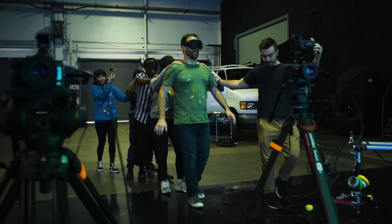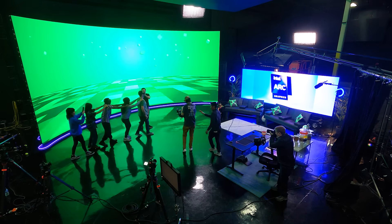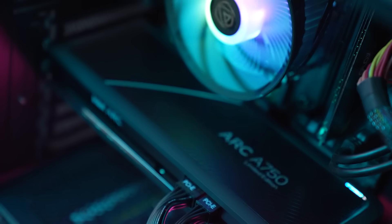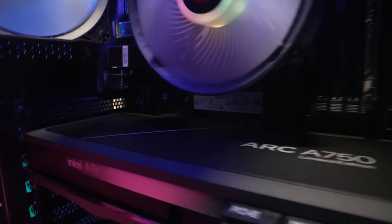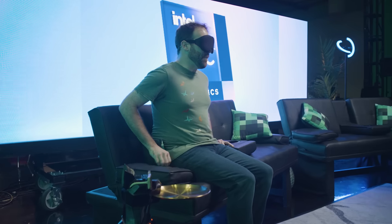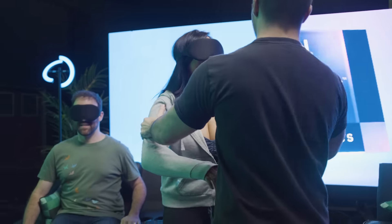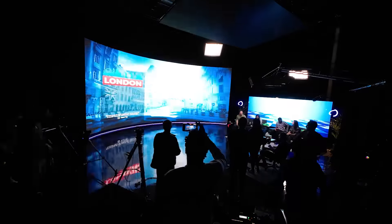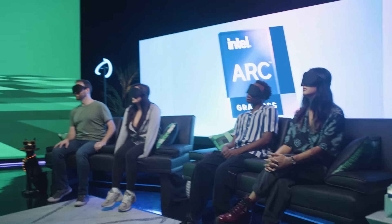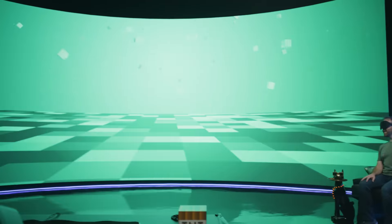Today, four gamers will compete in the ultimate gaming setup featuring these incredible screens and this incredible computer featuring the brand new Intel Arc A750 GPU — the ultimate choice when it comes to price and performance. To prove just how powerful it is, we rented out a 10,000-square-foot studio and brought in four of our best gamers to play on these 34-foot 4K LED walls in the ultimate upgrade to the Gamer Lounge.